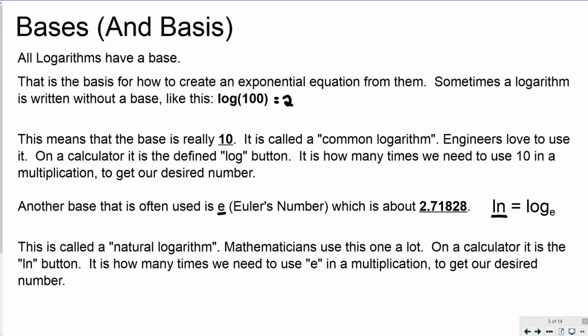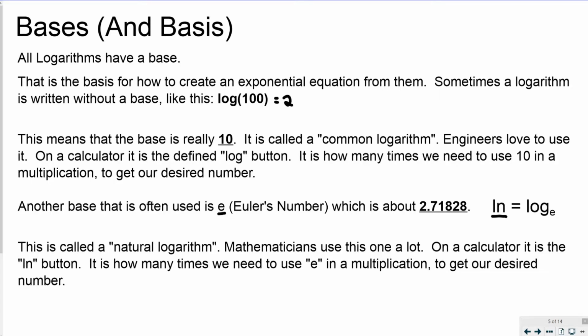So let's take a little bit of time to talk about bases and the basis of logs. All logarithms have a base. Every single one of them. That is the basis for how to create an exponential equation from them. Sometimes a logarithm is written without a base, like this: the log of 100 equals 2. This means that the base is really 10. It's called a common logarithm.